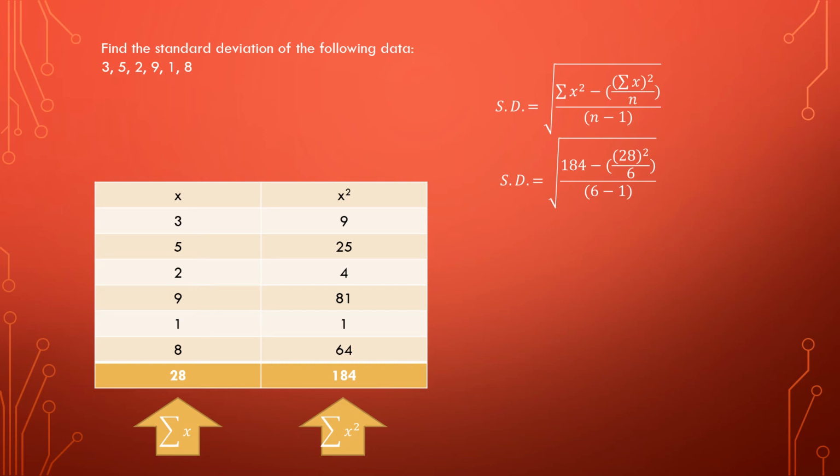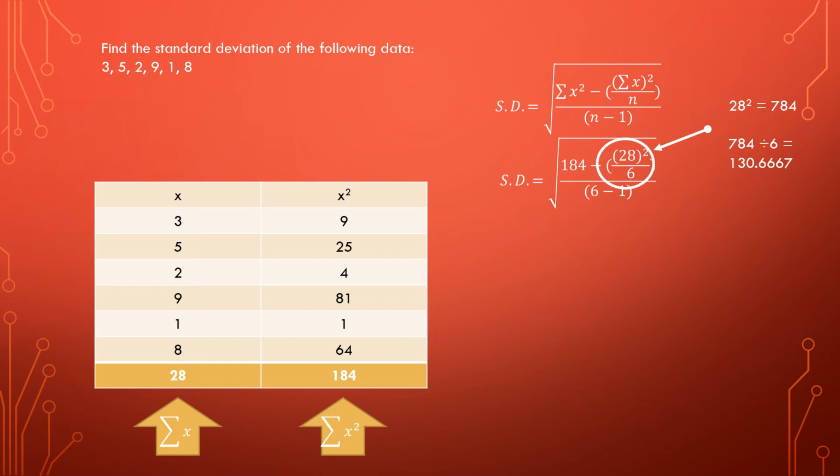So my advice is the first thing we're going to try and do is sort out this fraction bit here on the top. What I want to do is change this bit into just a number. Let's see if I can find out what number should just go there. So 28 squared gives me 784. 784 divided by 6 is 130.6666. But we've rounded it there, and we've put a 7.